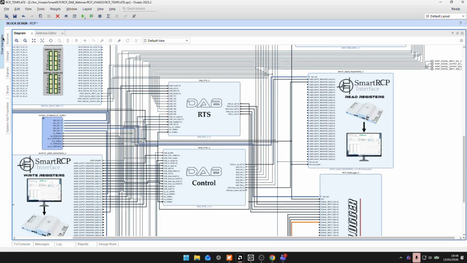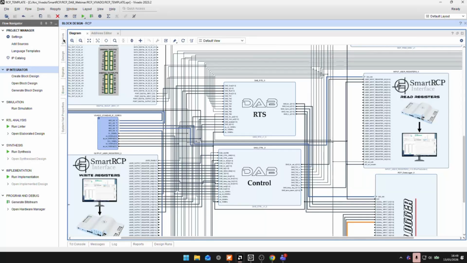The last thing that we have to do now is to generate the bitstream. I mean, complete the synthesis and the implementation of all the logic that we have here. And this process takes approximately 20 to 30 minutes, more or less.